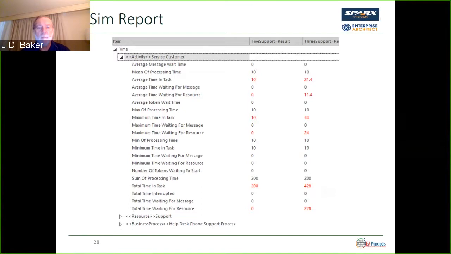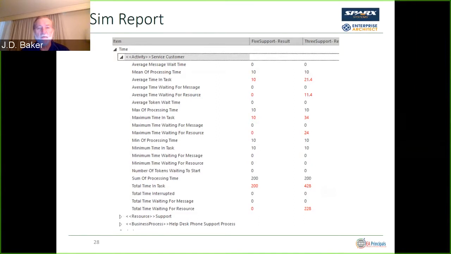And so where you see red, that's where there's different times associated with that activity, given those 2 different resource allocations. So average waiting time for a resource when I've got 5 people is 0. Average wait time for 3 is 11.4.